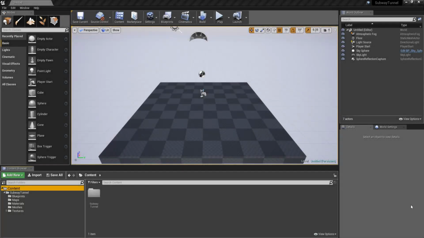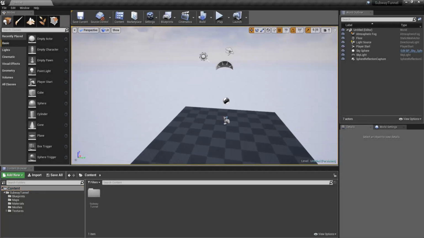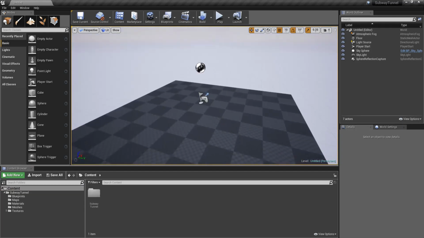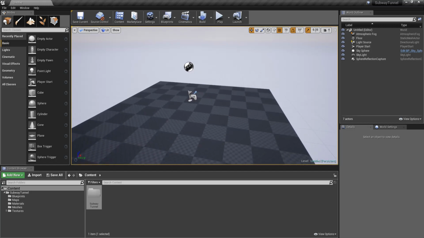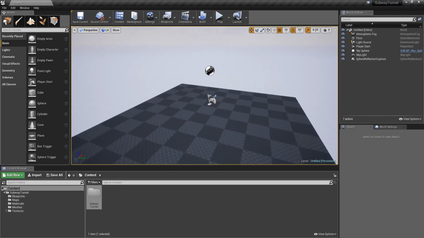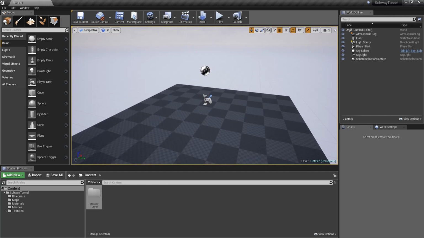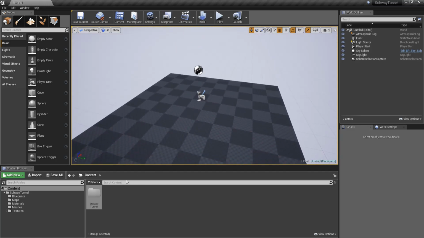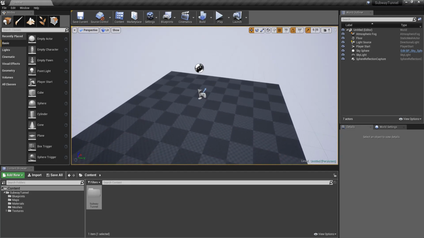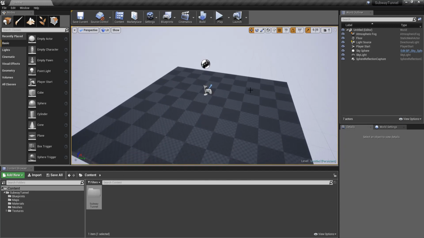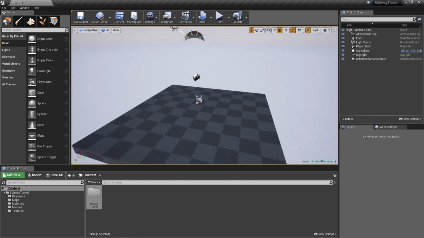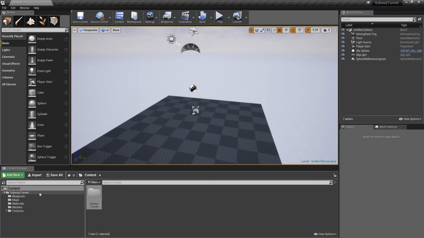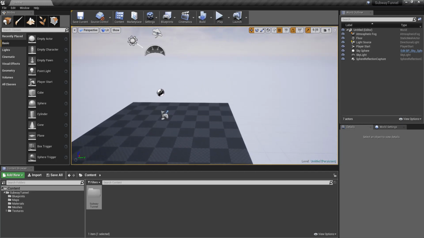Hi everyone. In this video, I will talk about the project files associated with the subway tunnel blueprint system, which is available on the Unreal Marketplace. Someone requested me to record a video demonstrating how these assets can be used in the engine. So I decided to show you an in-depth explanation of the assets that you can use in this package.